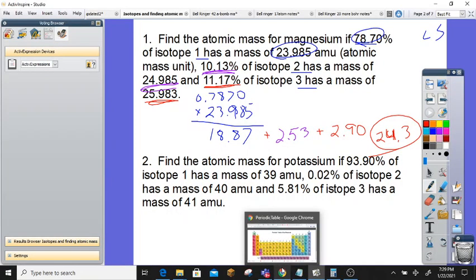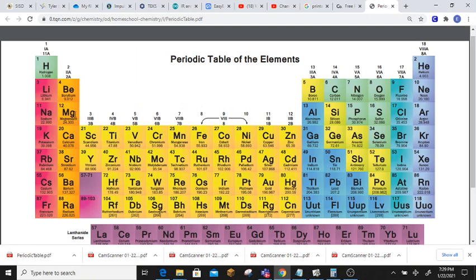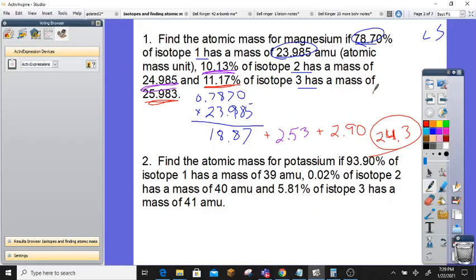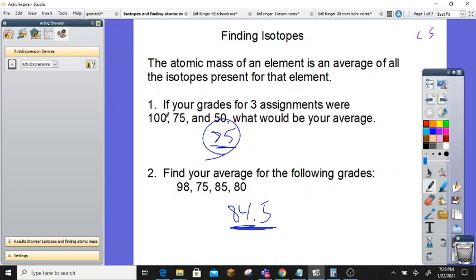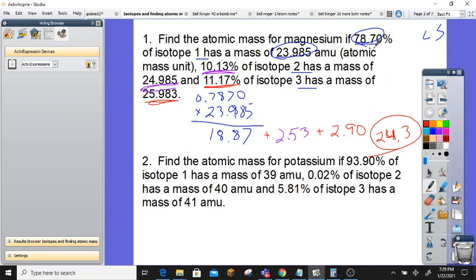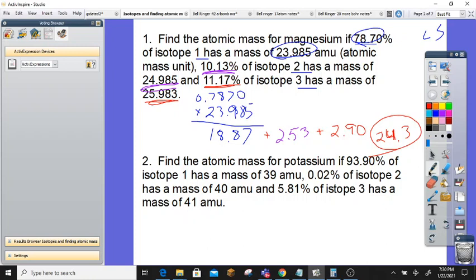Now, if you look at magnesium, see the bottom number? If we would have included more decimals, then we would have gotten that exact number. But I included just a couple, so 24.3. That's how they get those numbers on the bottom. Again, they get all of the isotopes of that element and they add them up. Here we don't have to divide, like over here where we added all 3 of your grades and divided by 3. We added all 4 of your grades and divided by 4. You didn't have to do that here because they already got the percentages of all that. Okay, so here, let's do another example. So I'm going to clear this out so that it's not jumbled up.